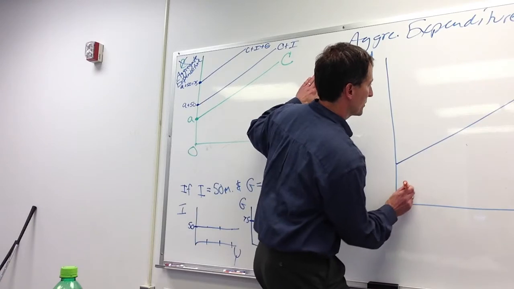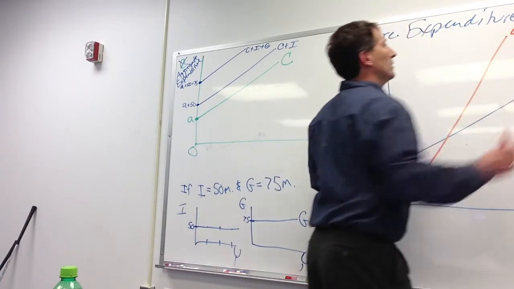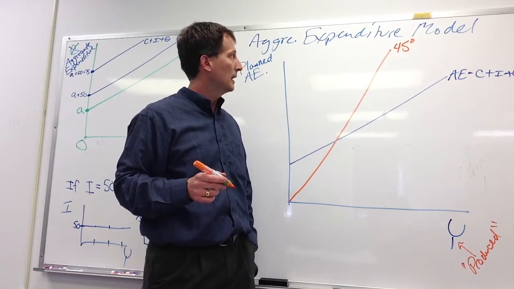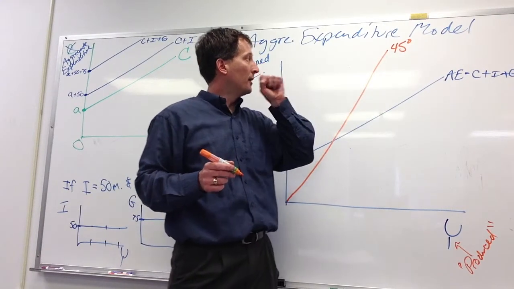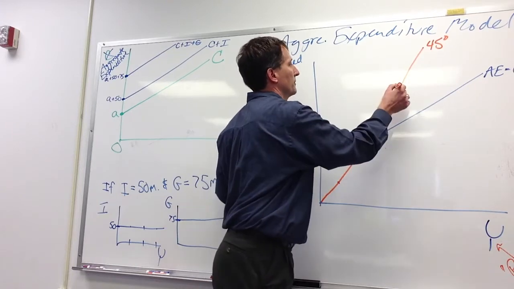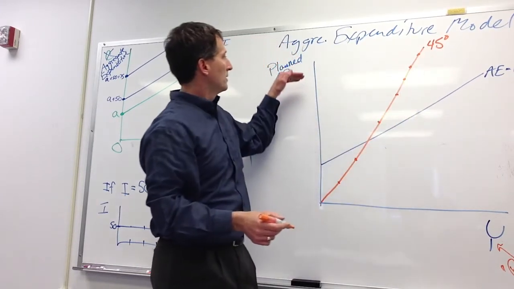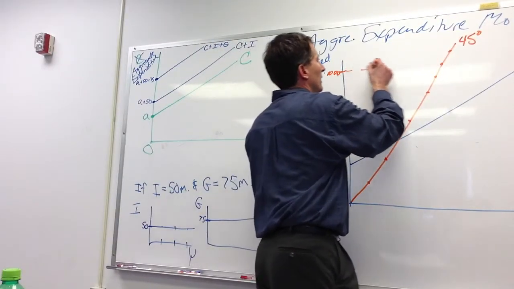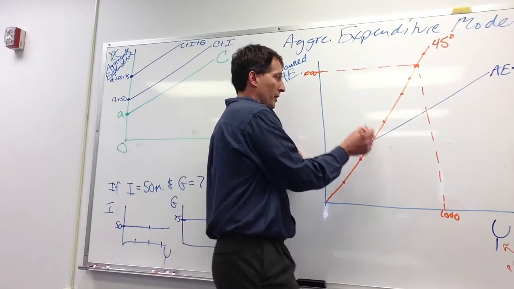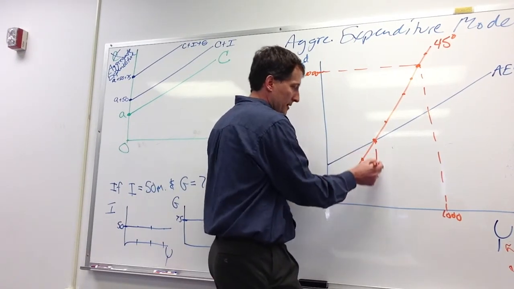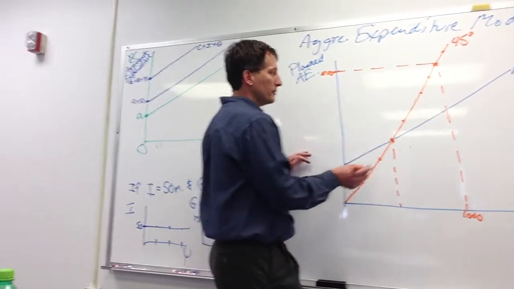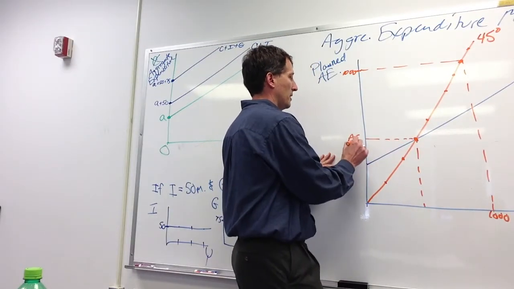And so we use a 45-degree reference line. A 45-degree reference line, mine's a little curvy there. All points along this curve show what between spending and production? Where they're equal. So if we're at 1,000 units here, then that means there's 1,000 here. And so the interesting things in econ tend to happen where the two lines cross, and so you might have guessed it, that's some sort of equilibrium where spending equals production. And so let's just call this AE1.